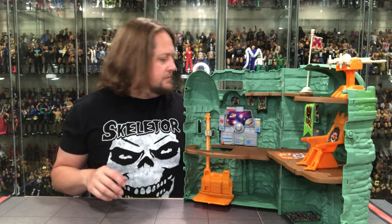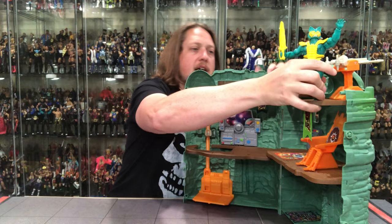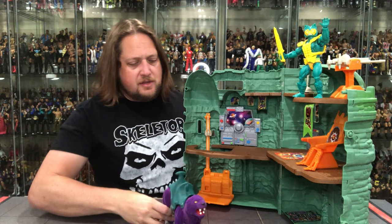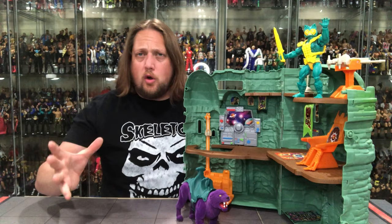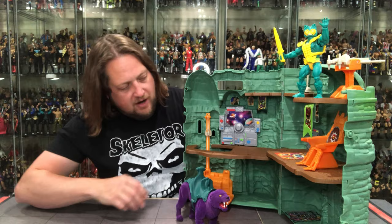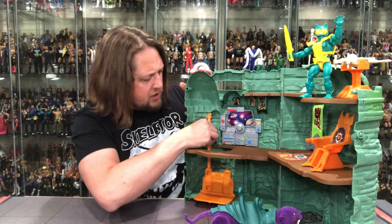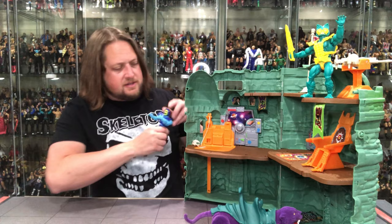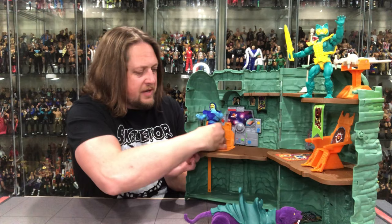Why not bring Merman — I've got him here handy — stick him right up on top there and he can stand, you can pose him. You get the real fur Panthor Walmart exclusive — he can lounge around coming through the gate. The trap door does open by the old school method: put the sword in, turn it, and the sword opens it up. And the old school drawbridge — you pull that up, put your characters on. Skeletor's got a peg hole on there as well, which is nice so guys don't fall off.